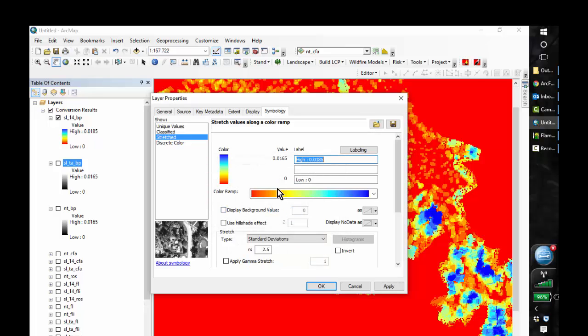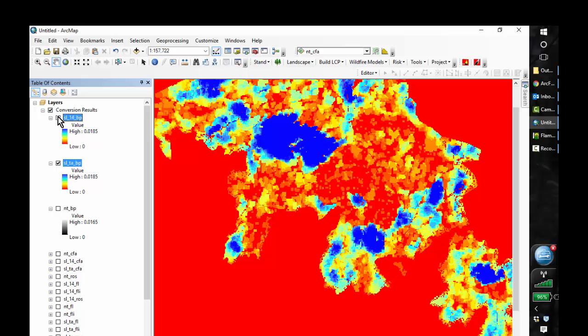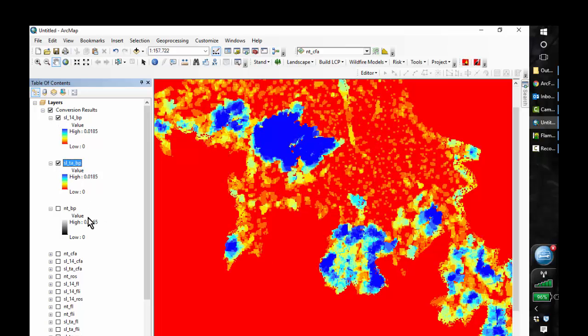Click OK, and that will match the color and it will match the distribution, but it will show the values as different since there's different values there. Click OK. And so you can see this slight difference in burn probability from one to the next.